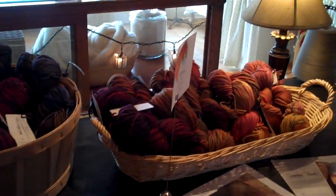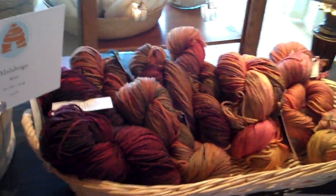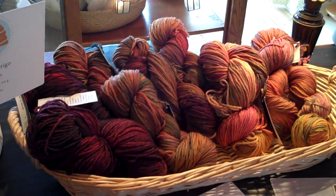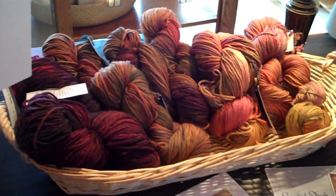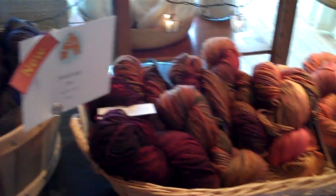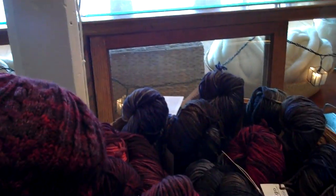And the thing that separates it from all the other yarns that Malabrigo has is the fact that it's machine washable. So even though it's a more mature palette, darker, more murky, muddy colors, which I love, it is machine washable. So really, you could make a really nice baby sweater, a baby blanket, or just an easy care women's sweater, mittens, hats. And we do have a one skein project here. This is just one of many one skein projects that you could do with one skein of Malabrigo Rios.